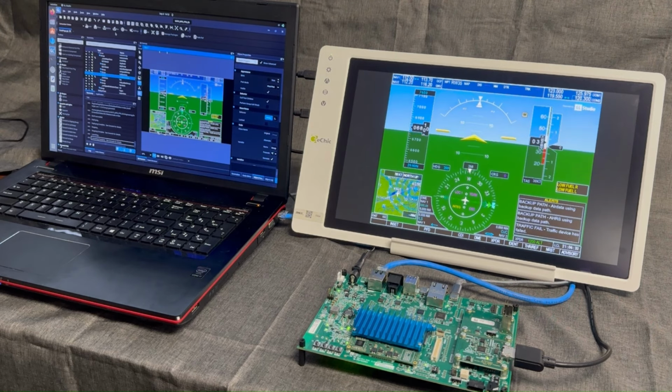So as you can see, the new app is now running on the target, the i.MX 9.5, with the green ground, updated positions for the logo, altimeter, and airspeed indicator. So that's just a quick example to highlight the speed and ease of iterating on a design in GL Studio and rapidly deploying to your target embedded hardware.